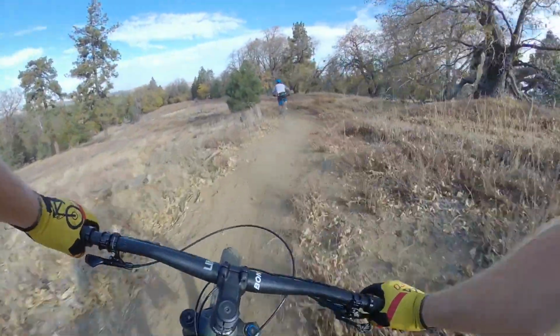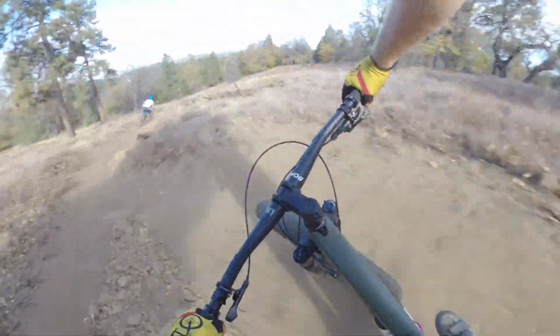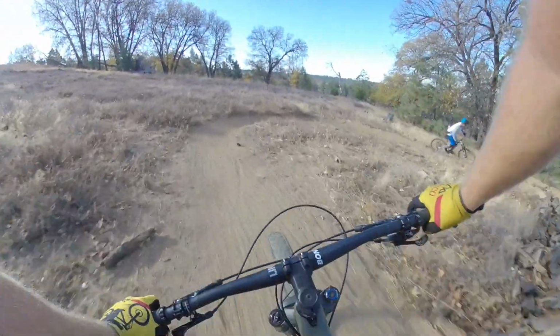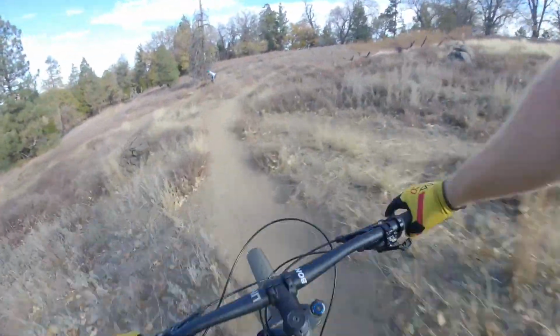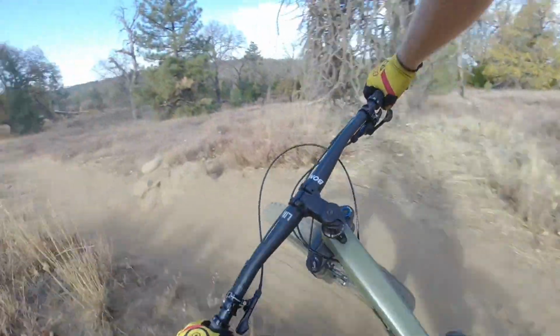So this section's got some flow. It's not in the best condition right now because we haven't had any rain out here. So this will be a really good chance to test this bike. Actually, this is where this bike will probably shine. I will say this, it handles like the Stache. And that's a good thing.